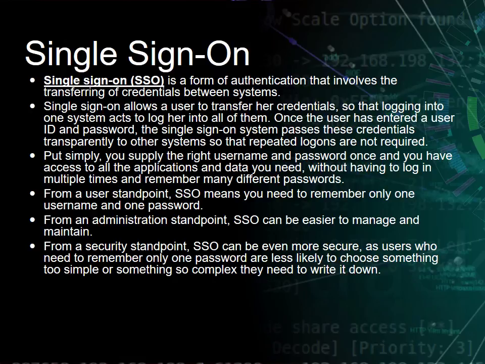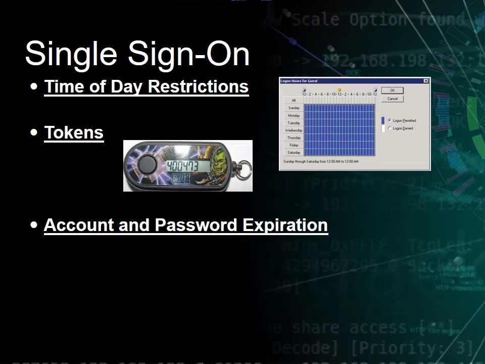Now, the downside to that is once somebody gets a hold of a person's username and password, they now have access to all those systems. So the convenience you provide users with single sign-on also becomes a disadvantage if that user's credentials are stolen or compromised in any way. Some things you can do to make single sign-on a little more secure for your users are, first off, time of day restrictions. You can make it so that certain times of day are the only times those accounts can be logged into, and at all other times the account is locked and inaccessible.